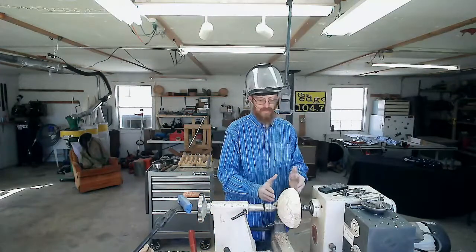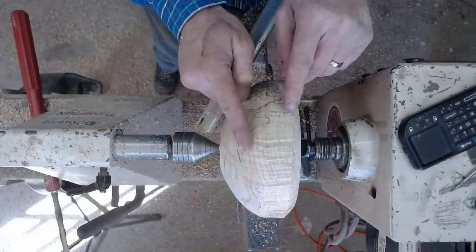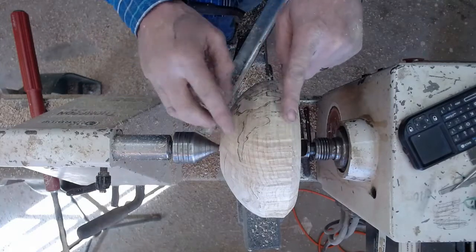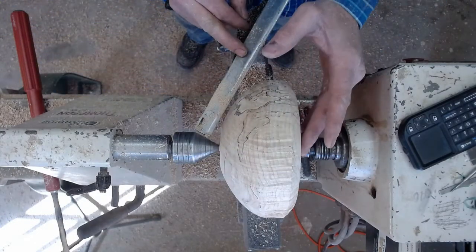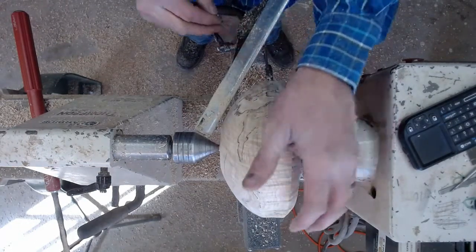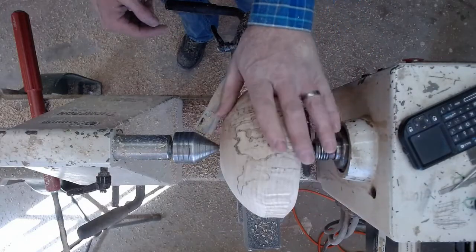Once we get that on there, we can refine this bottom shape a little bit. Where this curve and the flat here meet, we can try to blend the two together, and then we'll start rolling over the top shoulder here and start creating our opening for the hollow form so we can hollow through. So far it's looking pretty good.